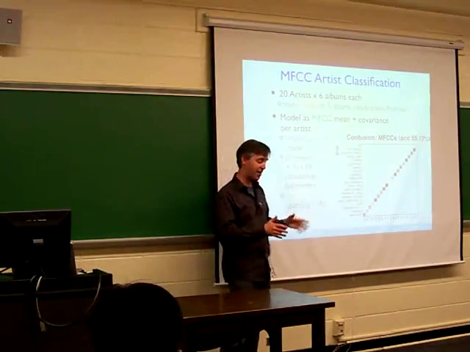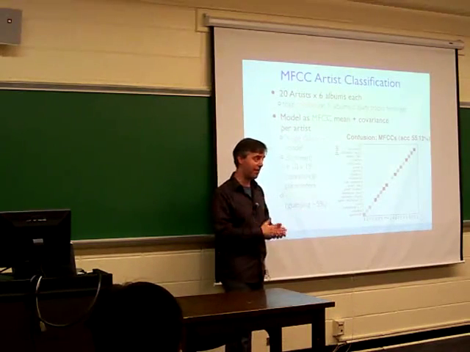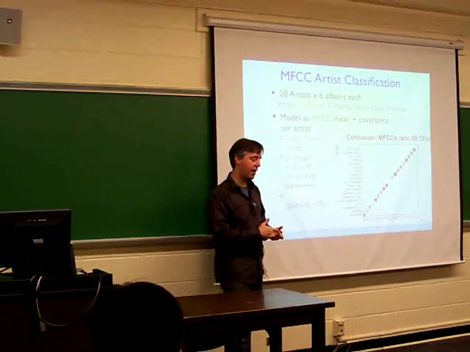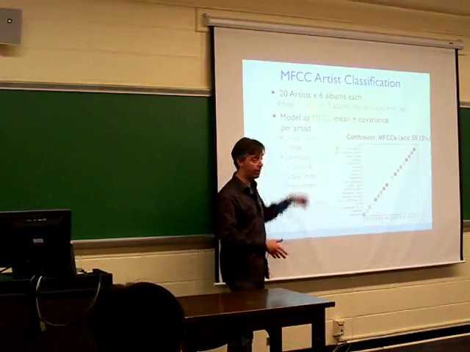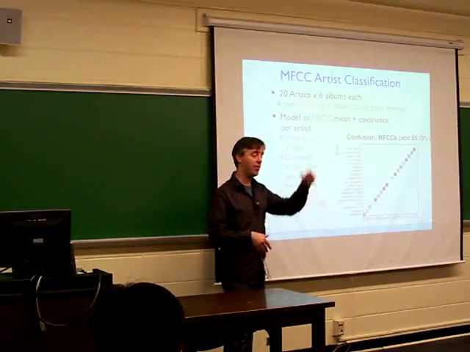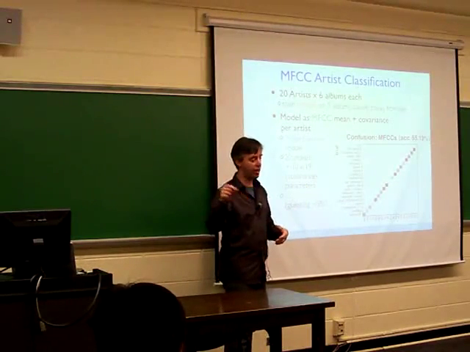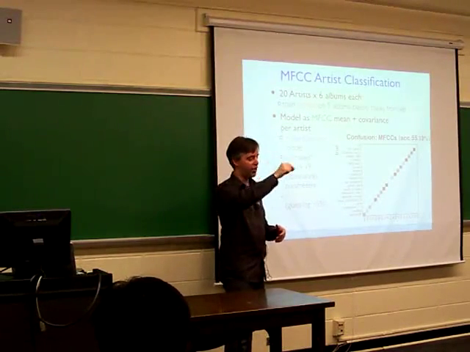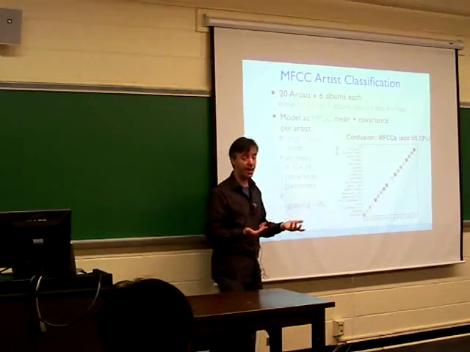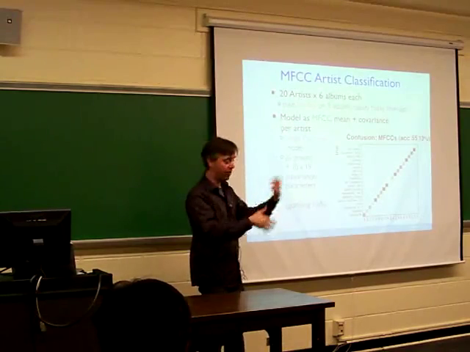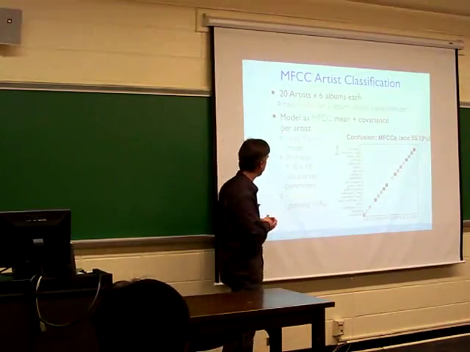To test this, we use a leave-one-out methodology. You have a model of a particular artist trained on 5 of the albums, then you take the 6th album, and you have models for all the other artists. You take each track off the 6th album, see which distribution model fits it best, and that's the label you assign to that track. You rotate the albums and do it for all the tracks.